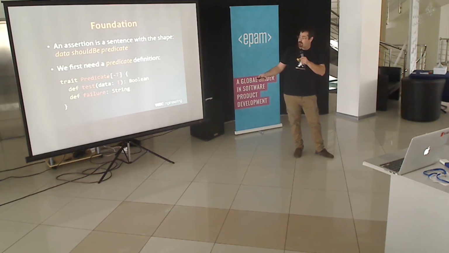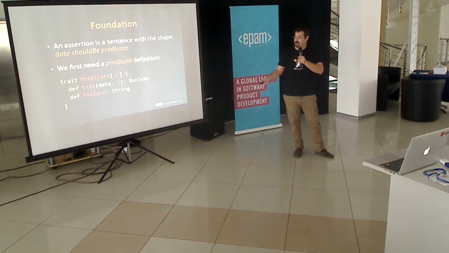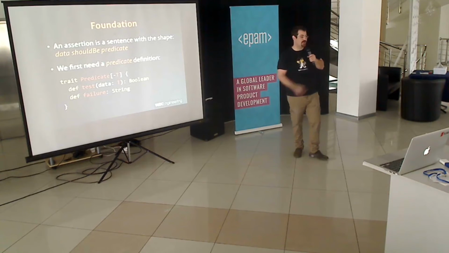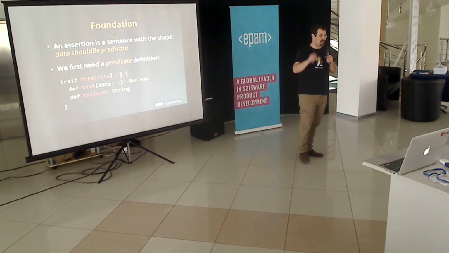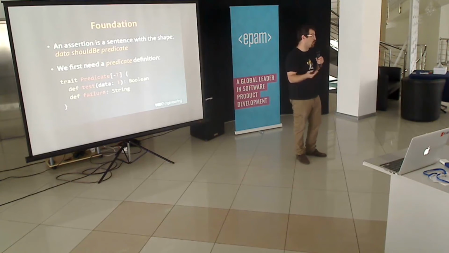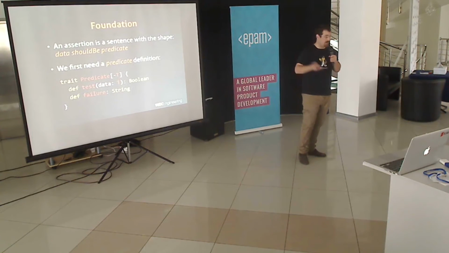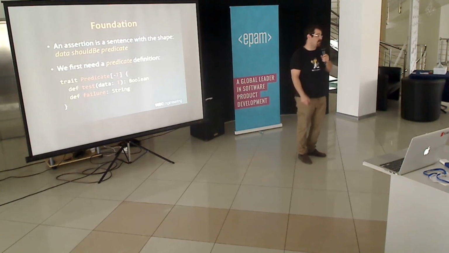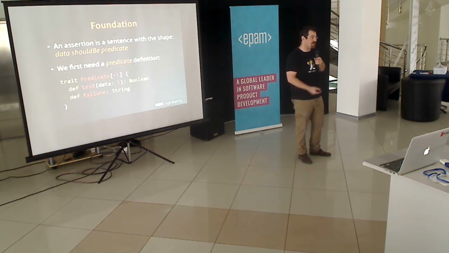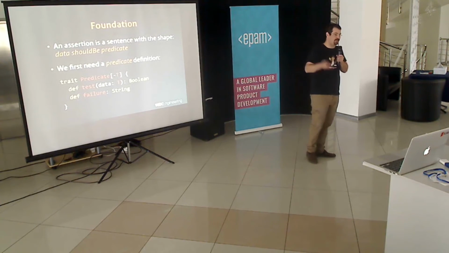We have a trait called Predicate. It has two methods. One method is called test, takes in a bit of data and returns a Boolean. It's generic in T, in that a predicate can operate over a certain type T, and it can test that the predicate holds. So if I say list is empty, T in this case would be a list of something: strings, integers, etc. And I have a failure message because the compiler can't guess what the predicate does, so the person implementing the predicate must provide a failure message.